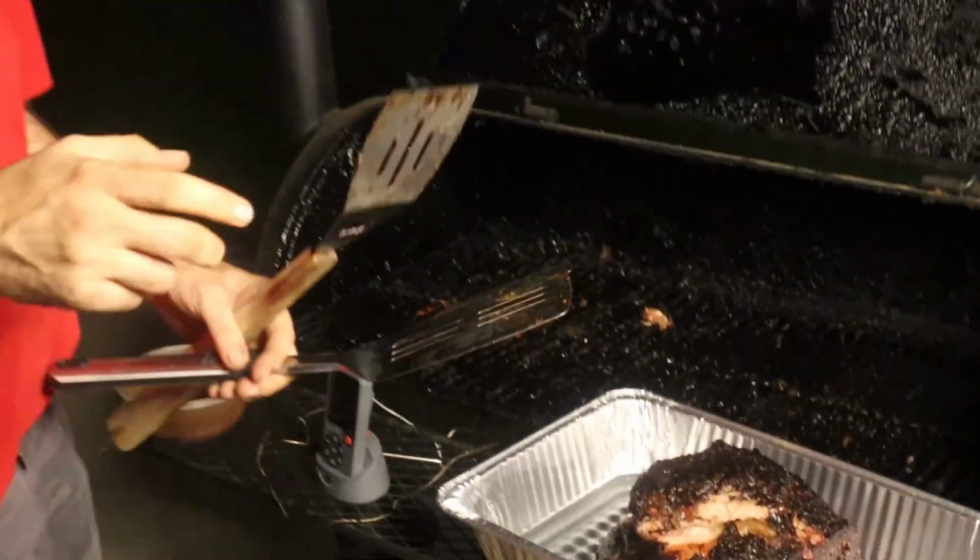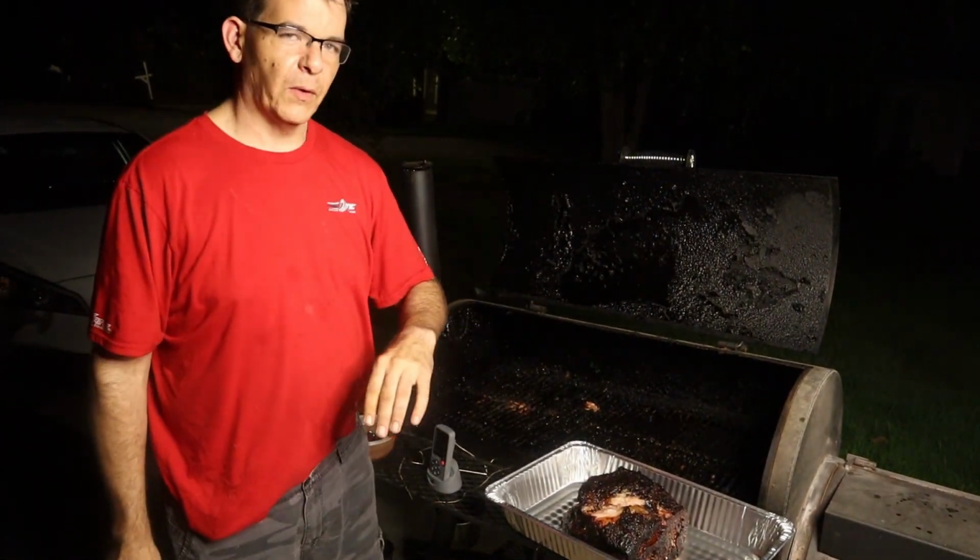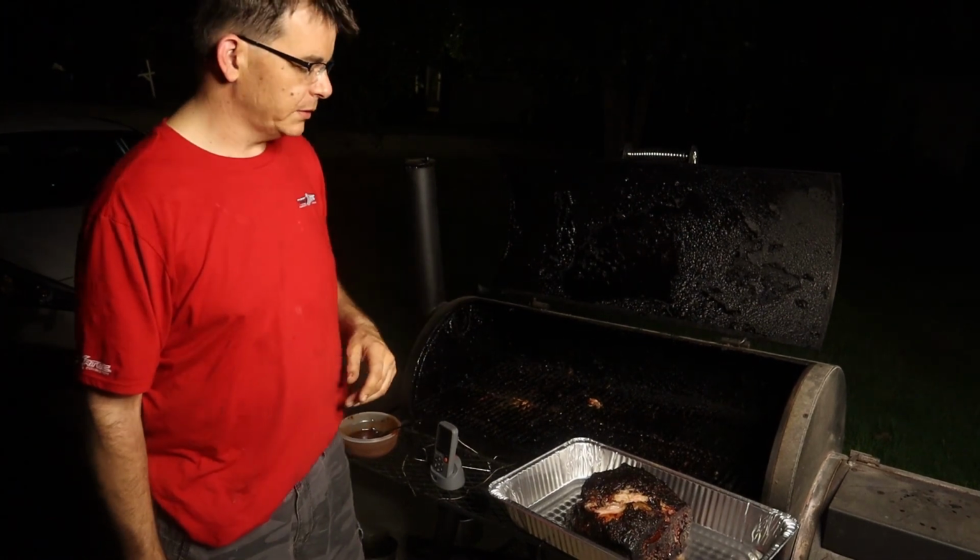I'm gonna put a little bit of that juice in there that I have left over from the injection. Wrap it in some aluminum foil and let it cook for a little until it's done.